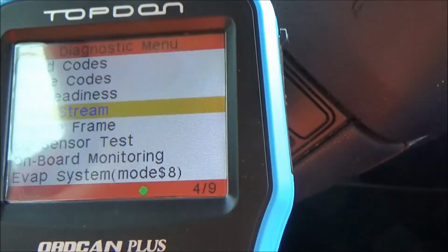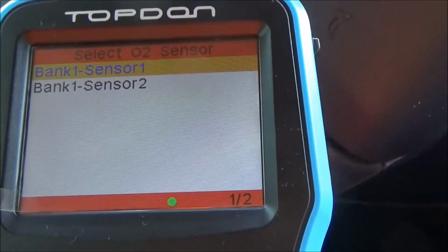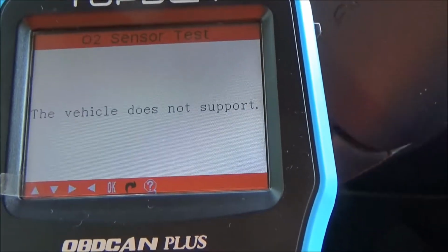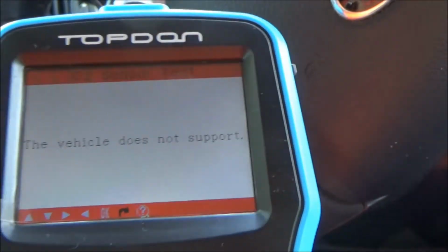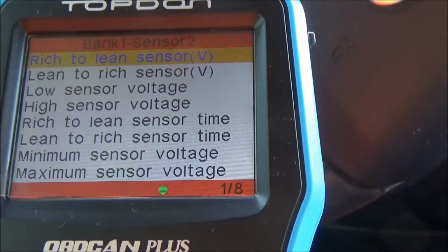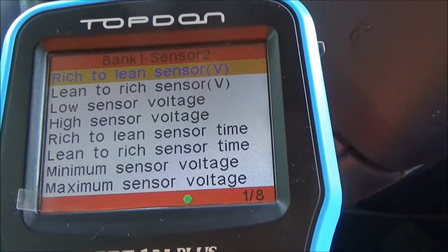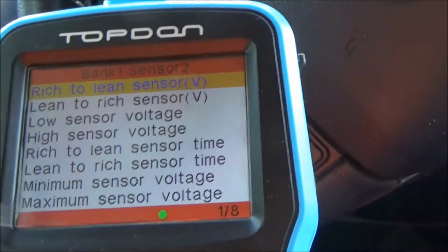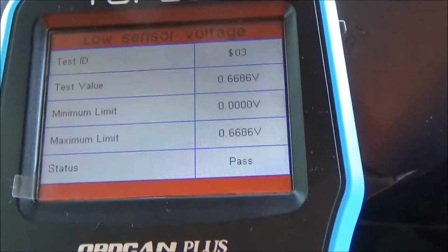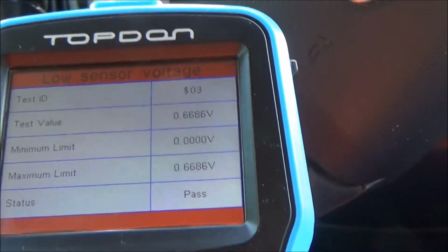All right, let's go down here to O2 sensor test. Bank 1. The vehicle does not support this. All right, Bank 1 sensor 2. There's the rich to lean sensor, lean to rich sensor, low voltage, high voltage, rich to lean sensor time. So let's just try this low sensor voltage. Status passed. That's good.